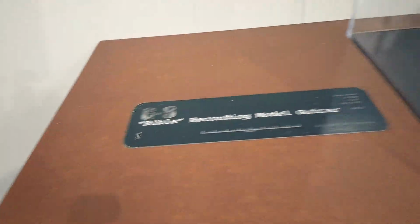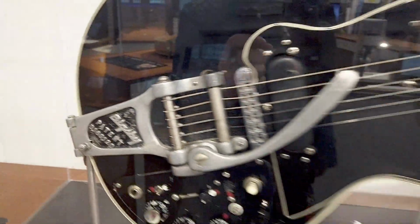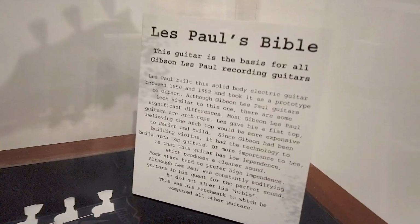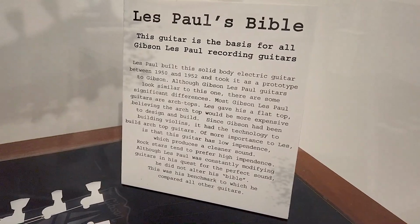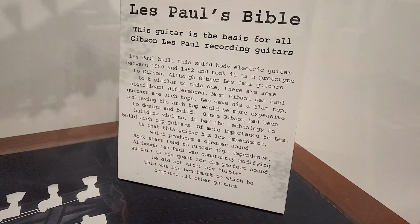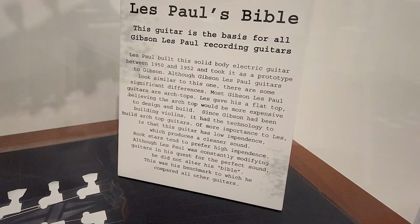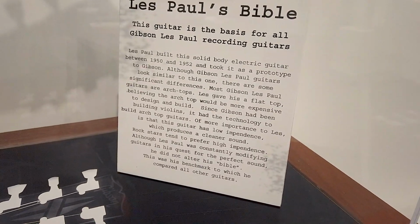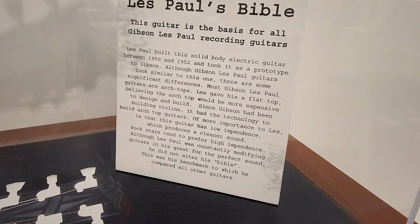Here's the G8 Bible recording model guitar. Look at that beautiful piece of art. Les Paul's Bible. This guitar is the basis for all Gibson Les Paul recording guitars. Les Paul built their solid body electric guitar between 50 and 52 and took it as a prototype to Gibson. Although Gibson Les Paul guitars look similar to this one, there are significant differences. Most Gibson Les Paul guitars are arch tops. Les gave his a flat top, believing the arch top would be more expensive to design and build.